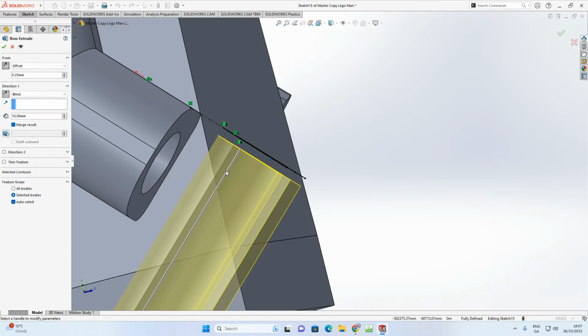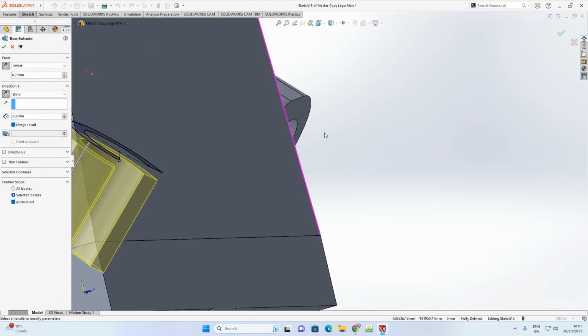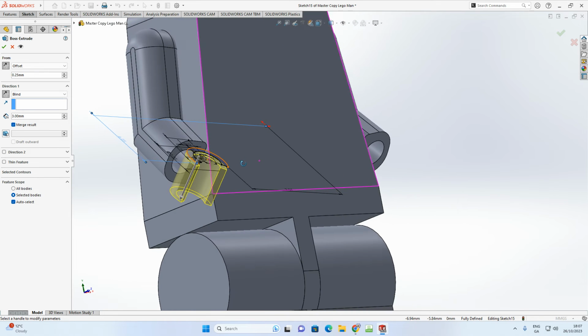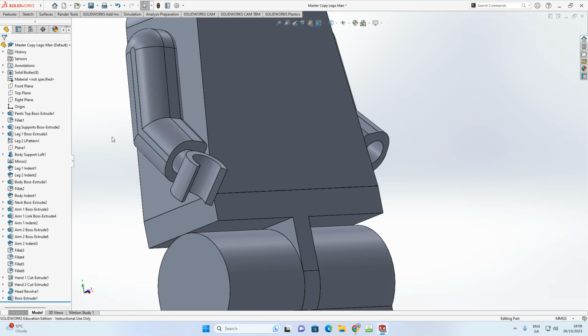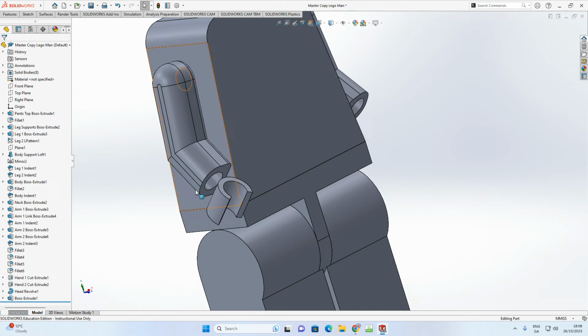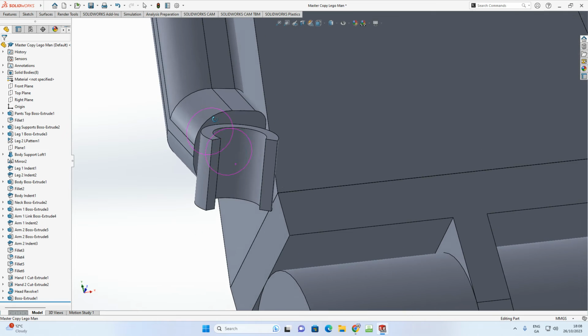Now, that distance there, I just want it to be 3 millimeters. So offset 0.25, blind is okay. We're going to set this at 3 millimeters. There we go. Okay, before I start it, what I want to do is untick the merge result box. If I untick that merge result box, and now I'm happy with that, click on the green arrow to accept. So there's my hand, the starting bit, but obviously I need the bit that's going to go inside there.